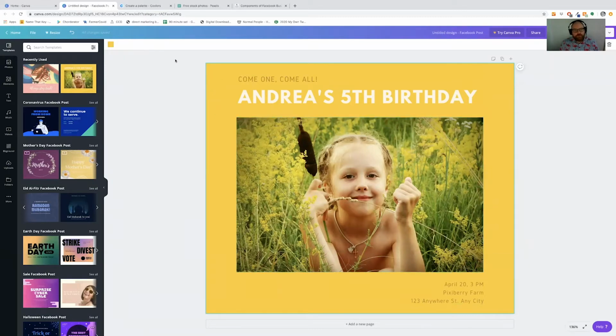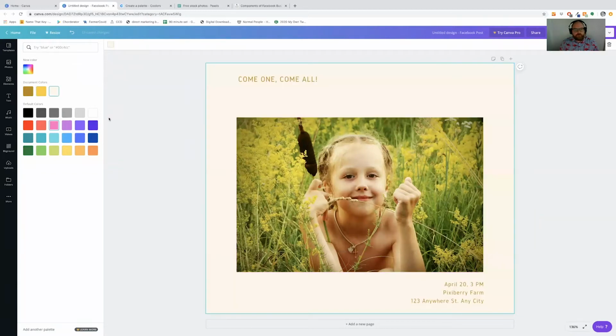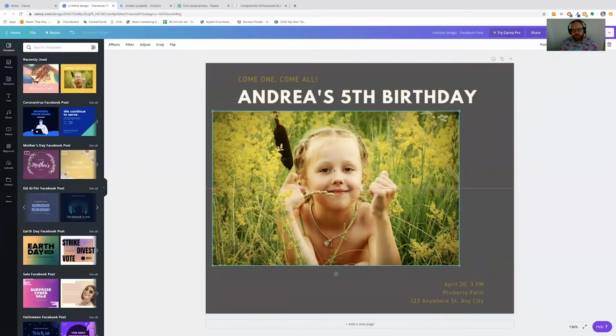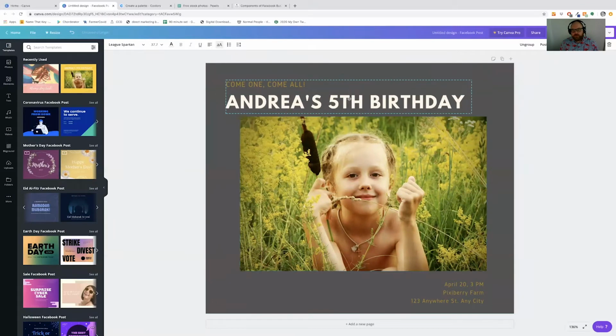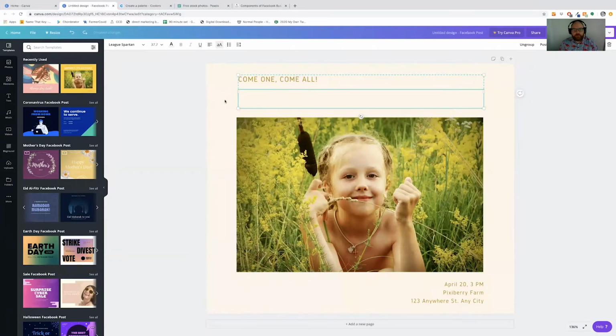So right now the yellow is selected, and up here is where I'm going to change my colors. If I wanted to make it pink, I can do that. Now, obviously, this becomes hard to see. If I wanted to change it to something like that, that looks nice. You can change all these components. You can move the picture. You can edit the text, etc. So that's templates. I'm going to show you the step-by-step of how to add stuff, but that's a place to start. So I'm going to go ahead and get rid of the template.